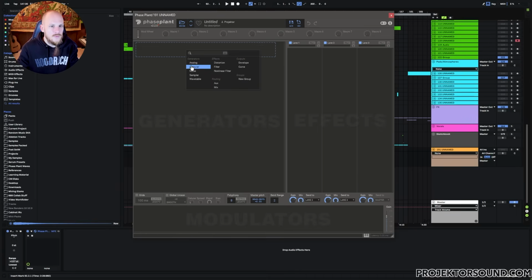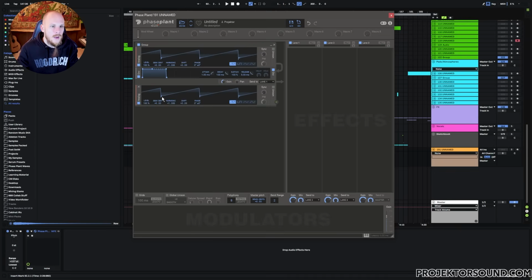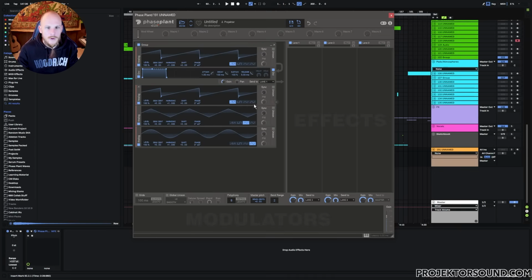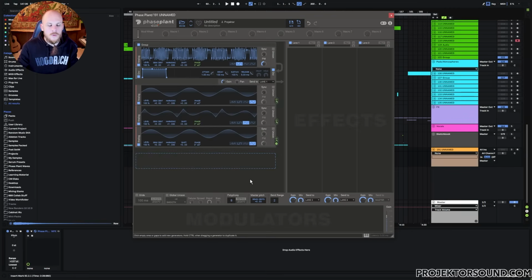Like, if I know I need to do some very specific FM setup, I will go in here and do whatever setup that I want, right? With whatever amount of oscillators that I want, and say here, I know that I can just add FM to it, whatever I want to do. So this way, going over here, I can do FM in between oscillators, and I can get to setups really quickly that I wouldn't be able to do in any other synth. Like, already over here, we have 3 different oscillators FMing 1 oscillator. This is not something that you can do in Serum or Vital.